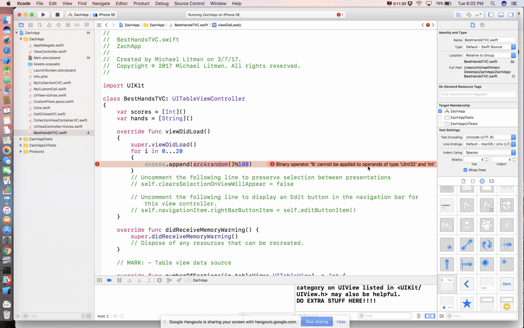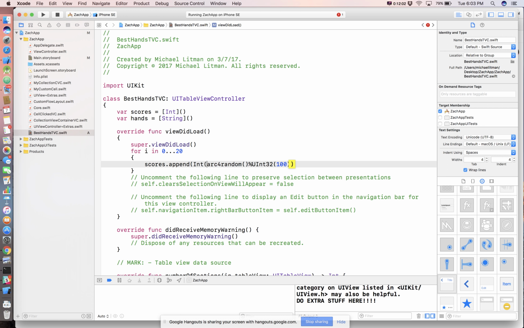Cannot be applied to operands of type UInt32 and int. So this is an unsigned 32-bit int and an int. So really, what we can do is we could say mod. Okay, so it doesn't like me going that direction.